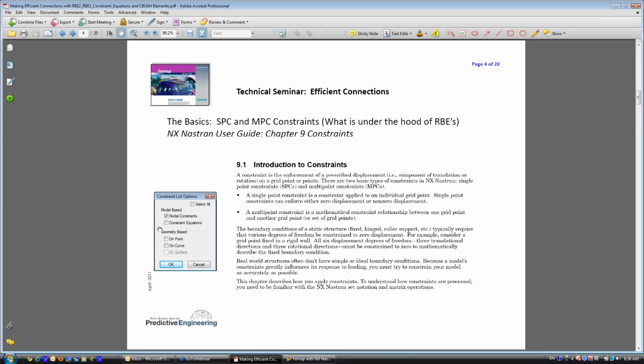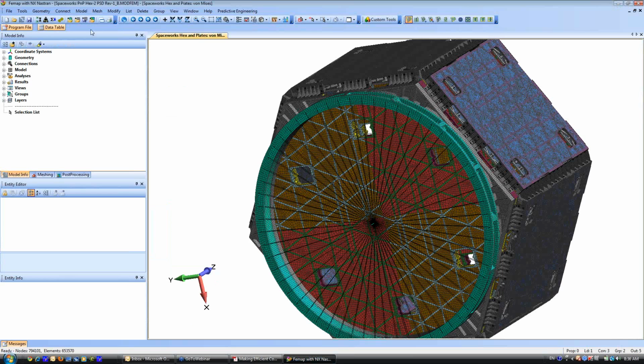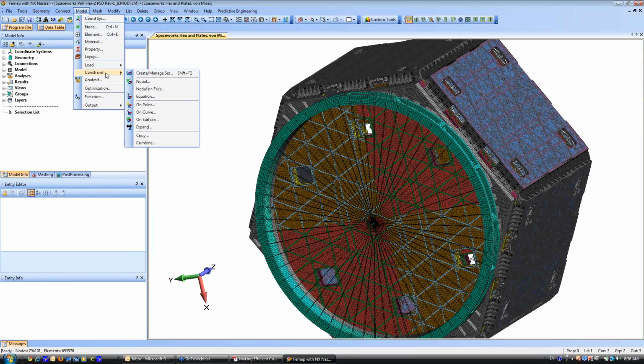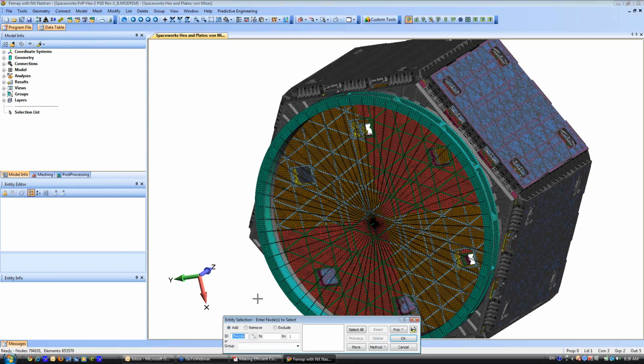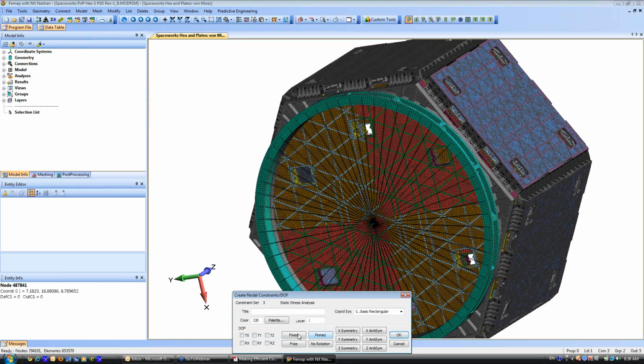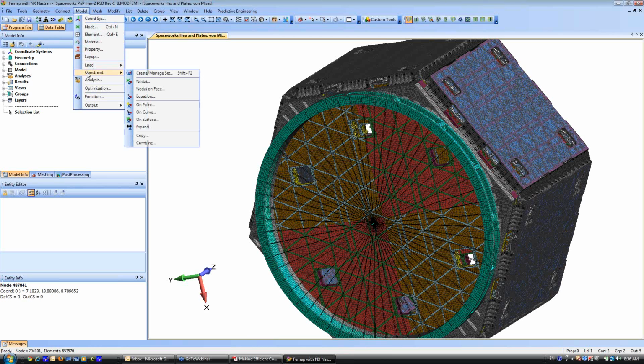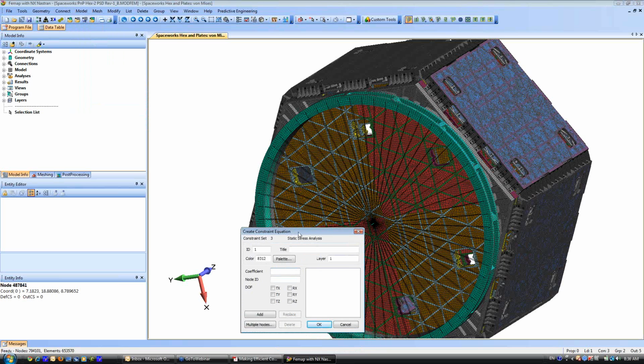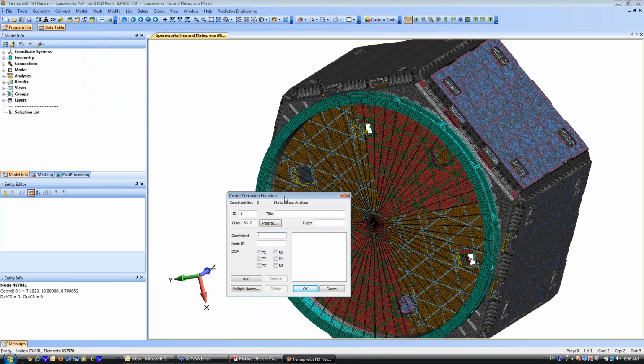And if you've been working with FEMAP, you've seen constraint equations, and I can say I really never dug into it and said, well, what the heck is going on in the equation? I just went straight to node. You know, we've seen this, pick a node, and let's apply a single point constraint, SPC. That always seemed to make a lot of sense, and I never really dug into what an equation is. The equations are your multi-point constraints, and I'll talk a little bit about how you make them. But this is the foundation for all your rigid body elements, all that other stuff.